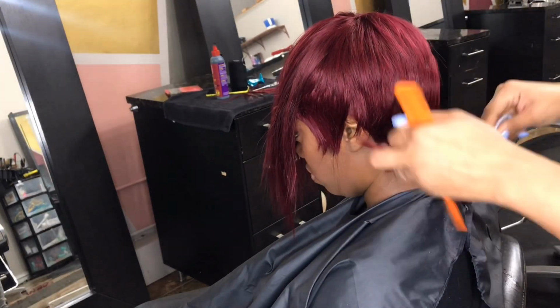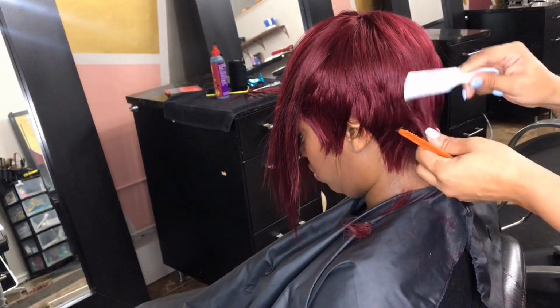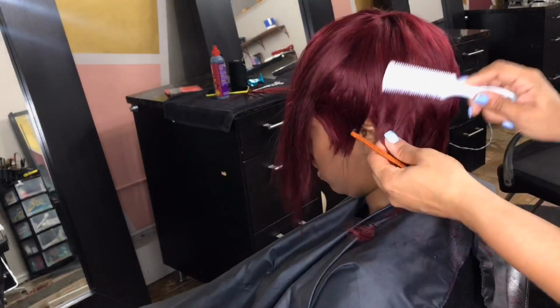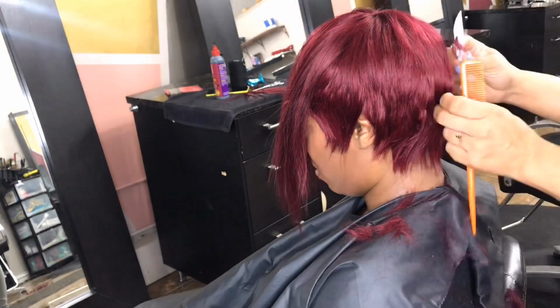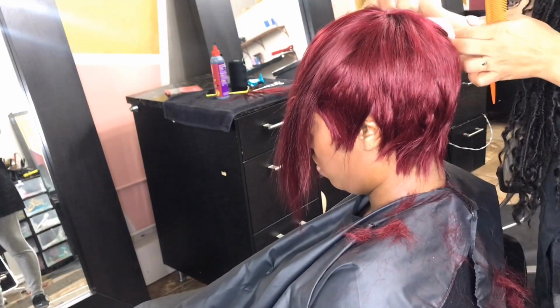Now here comes the fun part. We will be using a razor comb to shape this style. Continue shaving off hair until this is nice and flat, and just go in with your razor comb on a slant to take out the bulk.